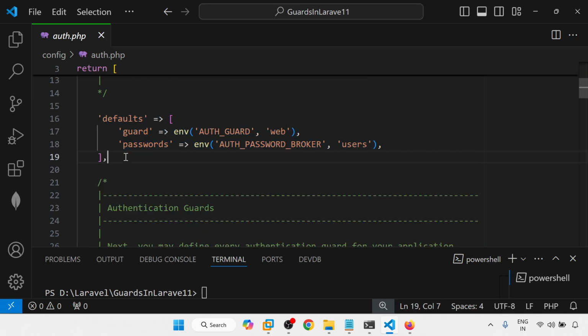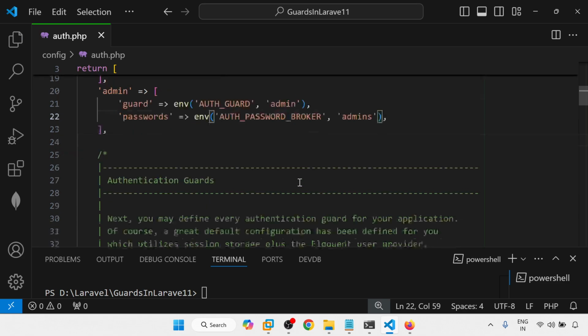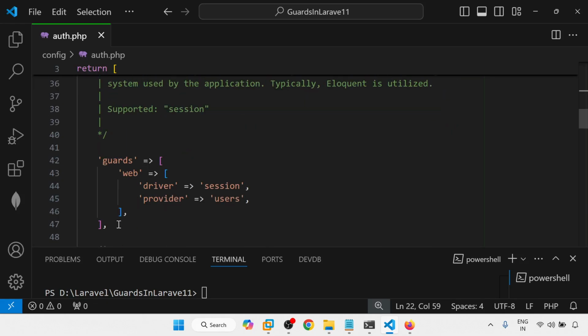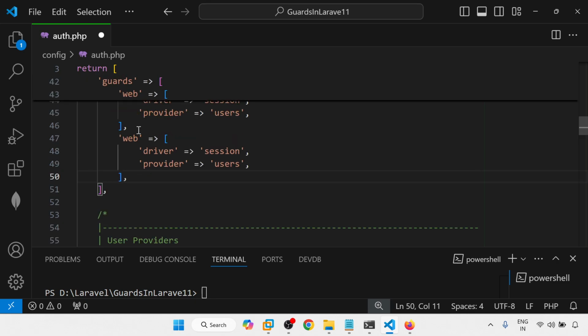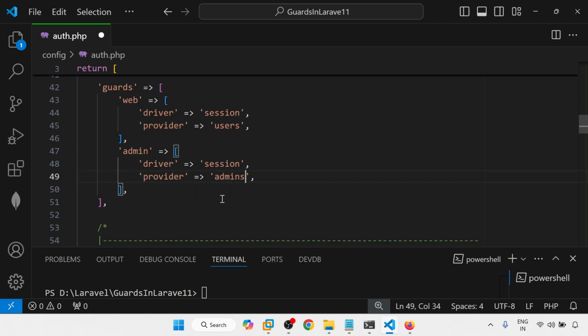Now I'm going to create for the admin. By default we are using the user. So my guard name is admin and the provider is admins. This one guard I'll create here, admin, admins.